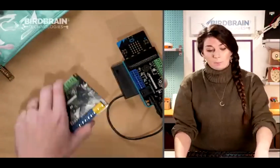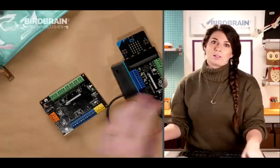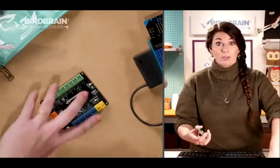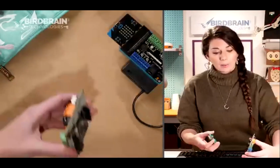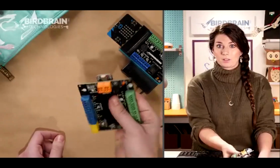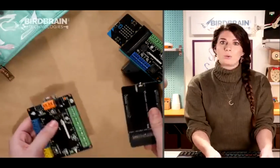If you want to use the Bluetooth function, so the Duo as it is can only be used with a laptop or Chromebook, and it has to stay plugged in the whole time. It was the best thing out there about 8 years ago, 10 years ago when it came out. Anyway, if you want to use it with Bluetooth, you just get this Bluetooth adapter that also snaps onto the bottom. Unfortunately, they are 2 different adapters that do 2 different things.